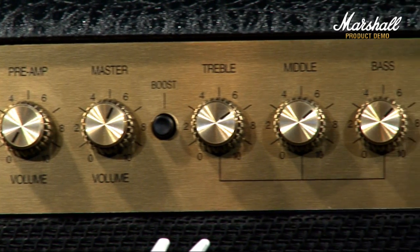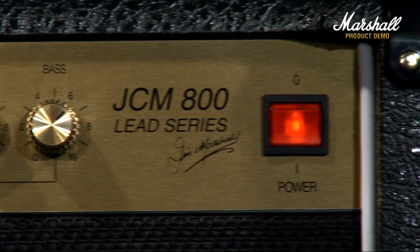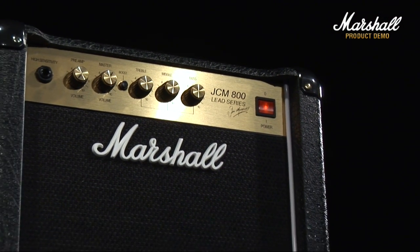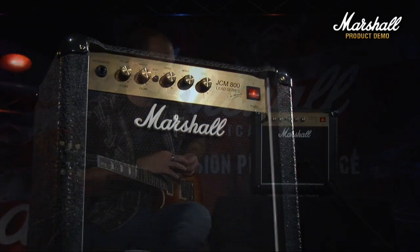What we're going to do as always is check across the front panel and have a look at the features and then hear some of the sounds that the JCM-1 provides. So obviously this amplifier is heavily inspired by the Marshall JCM-800. There's a boost switch in there as well, which brings in another character of sound too.